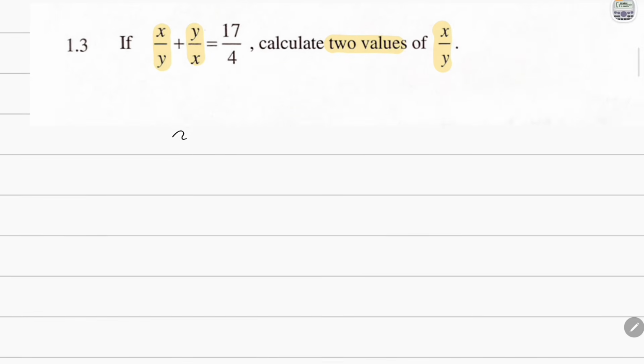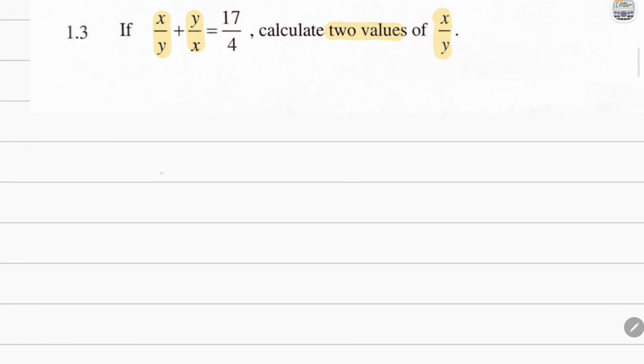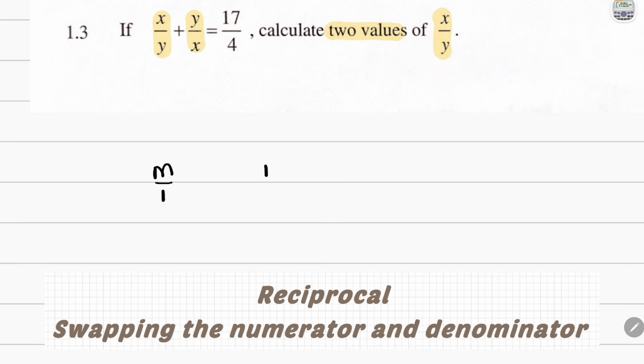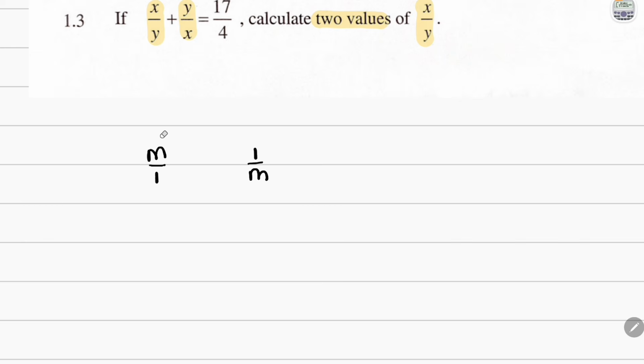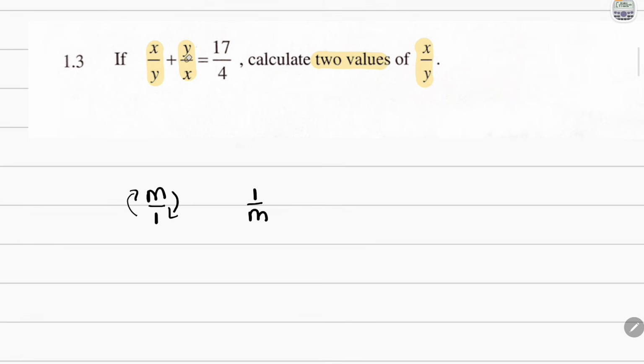So x over y, and let's just use this example. Let's say we had m, right? So m as a fraction would be m over 1. If you took m and you found the reciprocal of m, it would be 1 over m. Now, they don't represent the same thing. They're not equal. But do you see how we were able to look at this and then express the reciprocal like this? Meaning just swap the numerator and the denominator. And that's what they did over here.